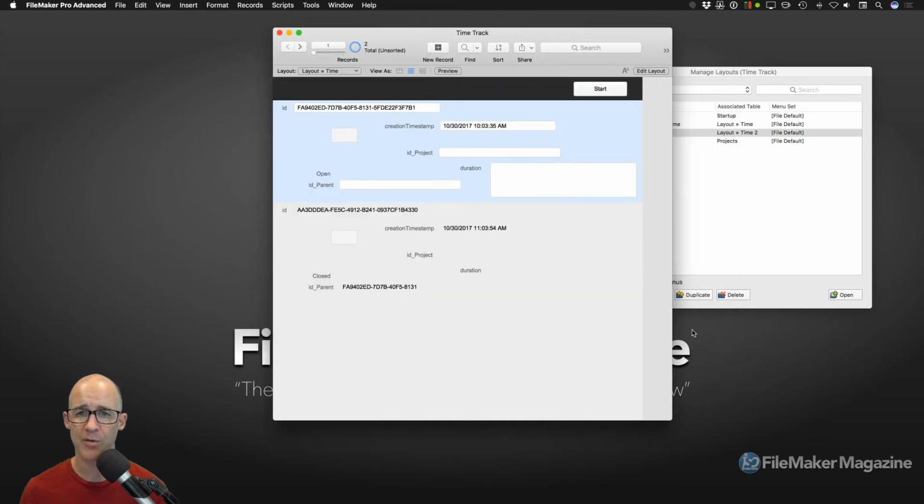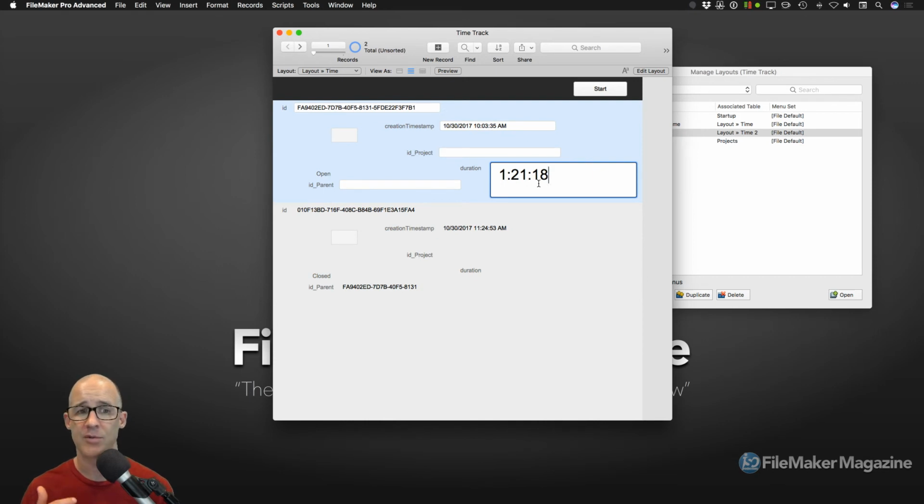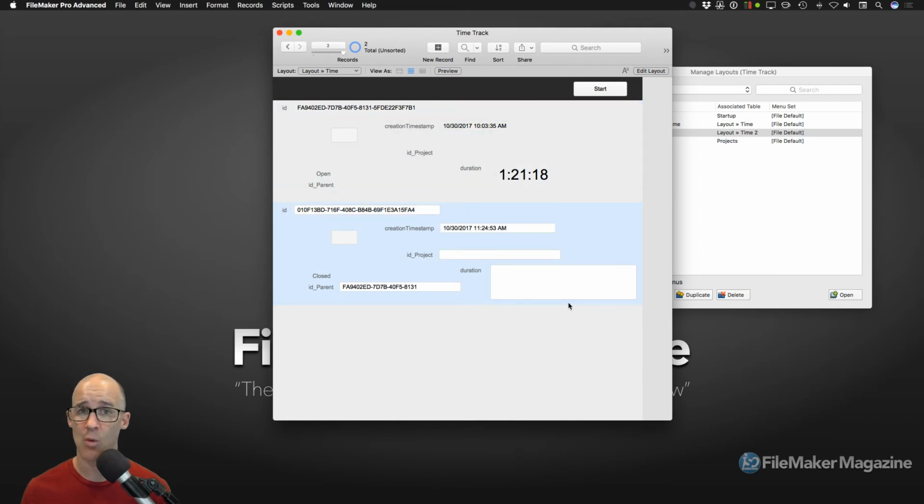All right, so let's see what happens when we play with this. Automatically, it went away. Let's get rid of our record here. Let's delete it, and let's now close our record. All right, so it got the timestamp, but the timestamp is actually on the start record. Now, this comes down to a question of what you want to have happen when it comes to how you're going to display this data for the purpose of reporting or whatever you're going to output. In your scenario, maybe it's okay if the time is actually on the start record. I would argue that having it on both of them really isn't necessary. You tend to want it on one or the other.